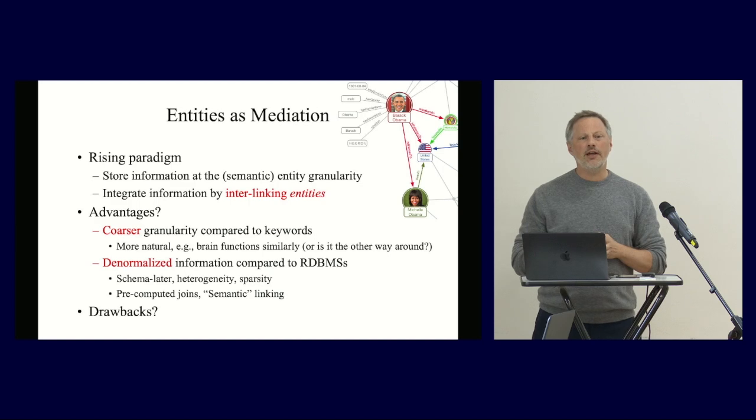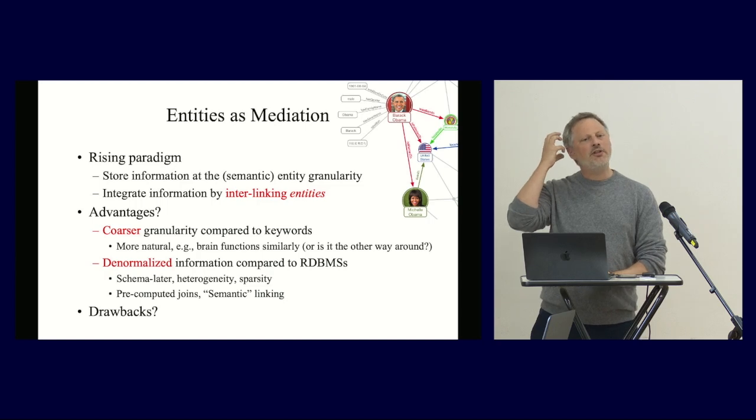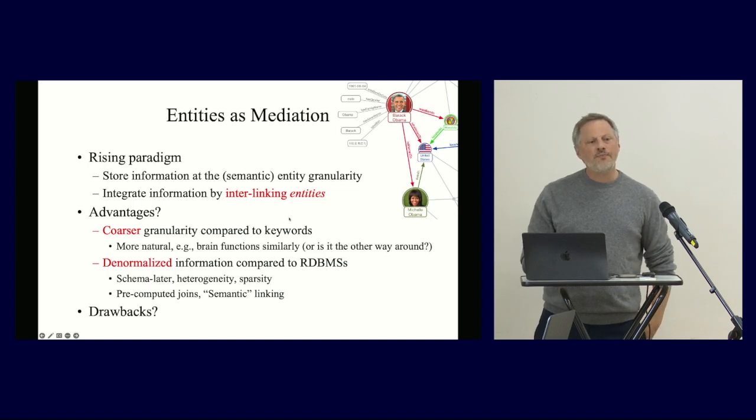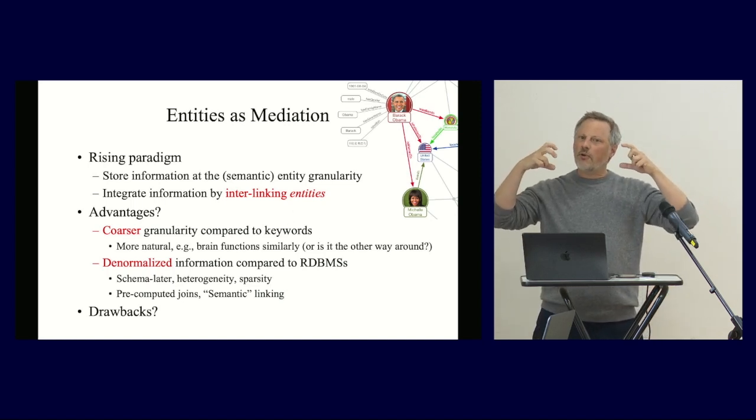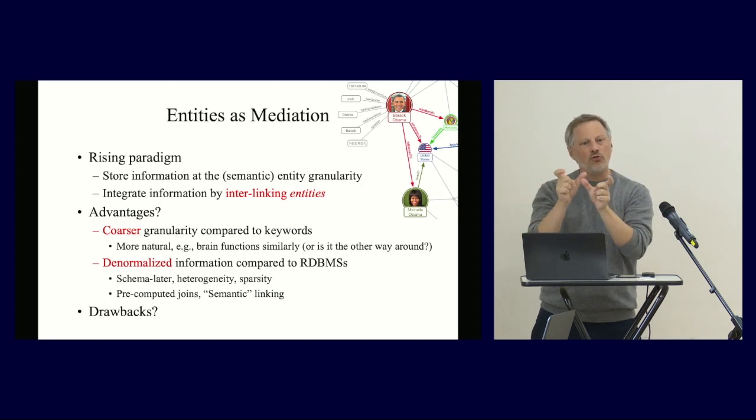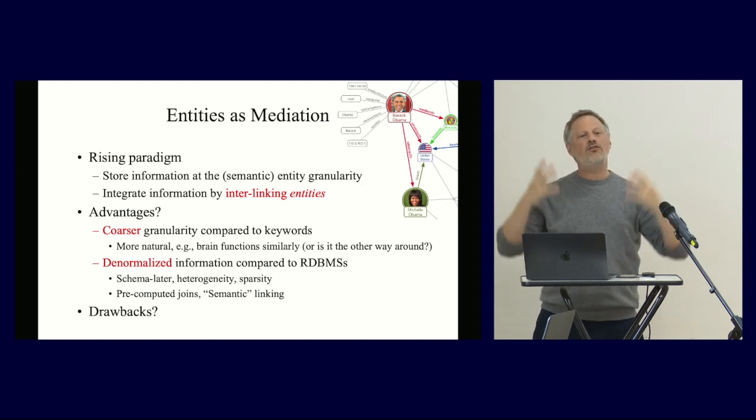When I talk to medicine people and neurology experts, they tell me that the brain does a bit the same, it seems, to relate entities. It has those connections. Compared to keywords, I would argue that it's higher level. You're not talking about the syntax, like car, automobile, those words. You're talking about a higher level concept.